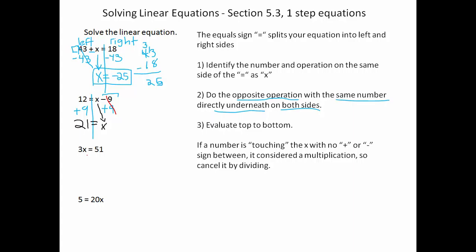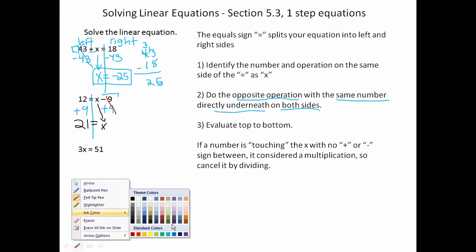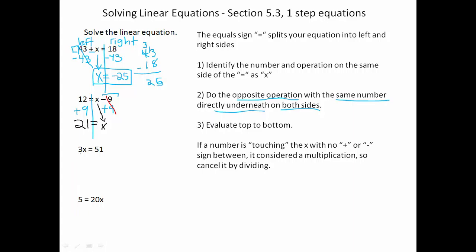That number that's in front of the x, that's touching the x, by the way, has a name. It's called a coefficient. That's going to come up again and again throughout the class, so it's a good word to learn. So let's see if we can work this one out. I'm going to have to cancel out the number that's on the same side as x, and that number is the 3. So I'm going to put my 3 underneath.